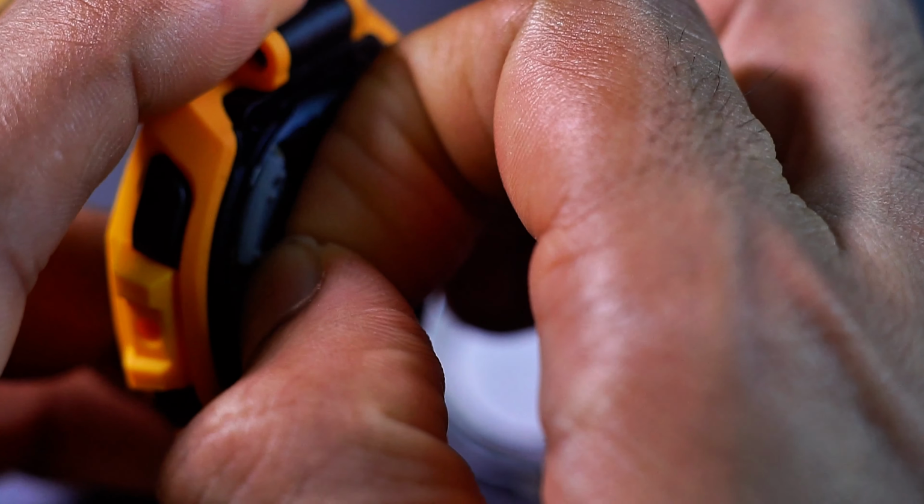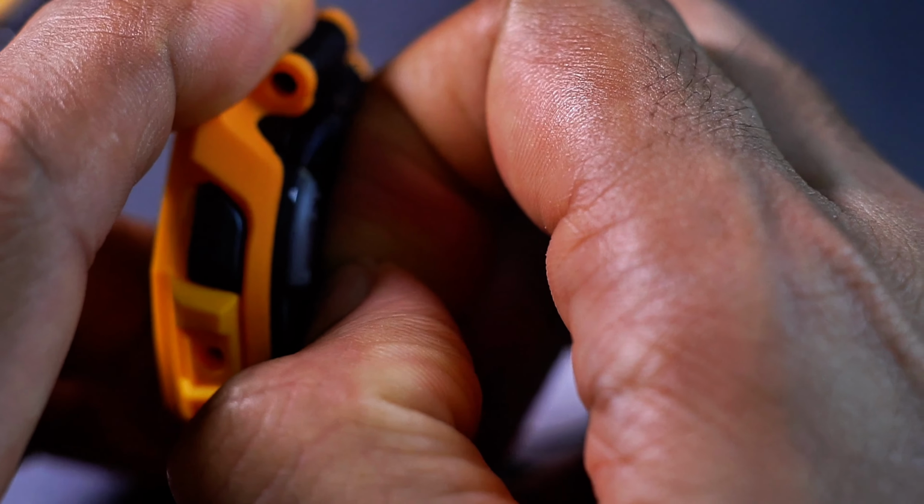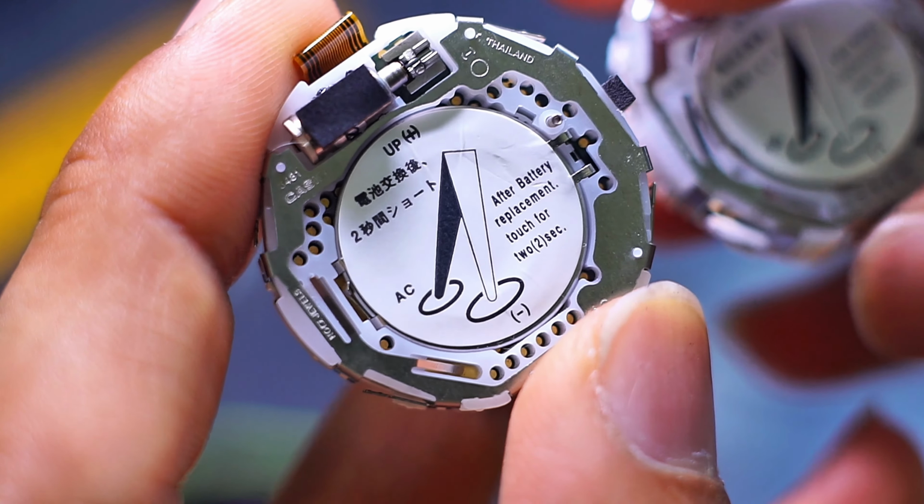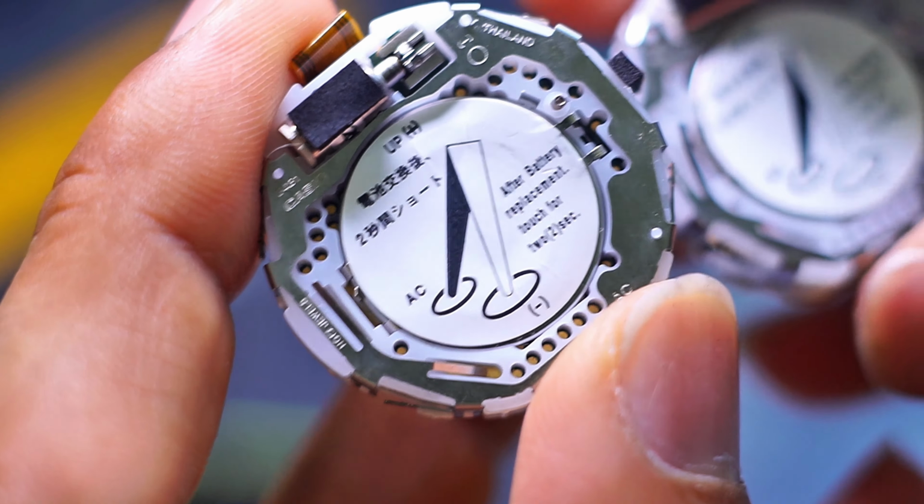Let's continue to assemble the entire thing. Let's take this one out, pull the movement out. Ooh, pretty stiff in there. Ooh, nice. All right, both of these operate on the 3481 movement.